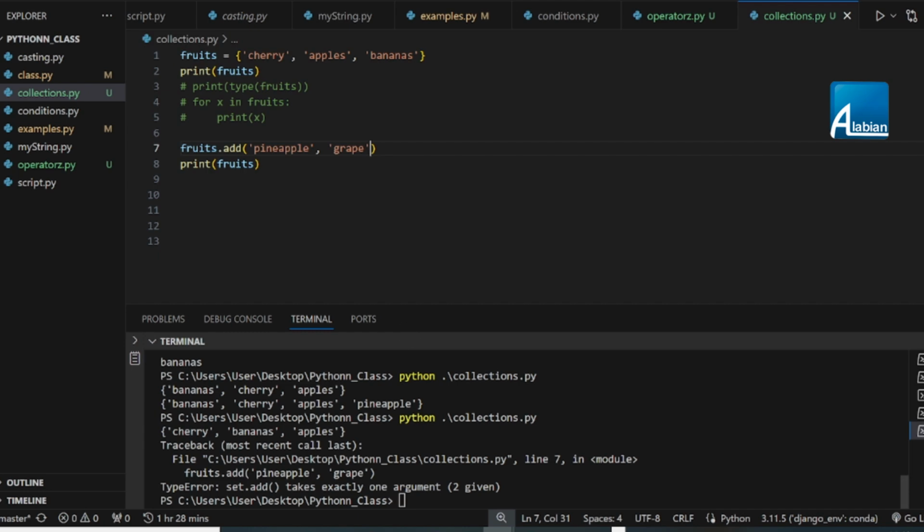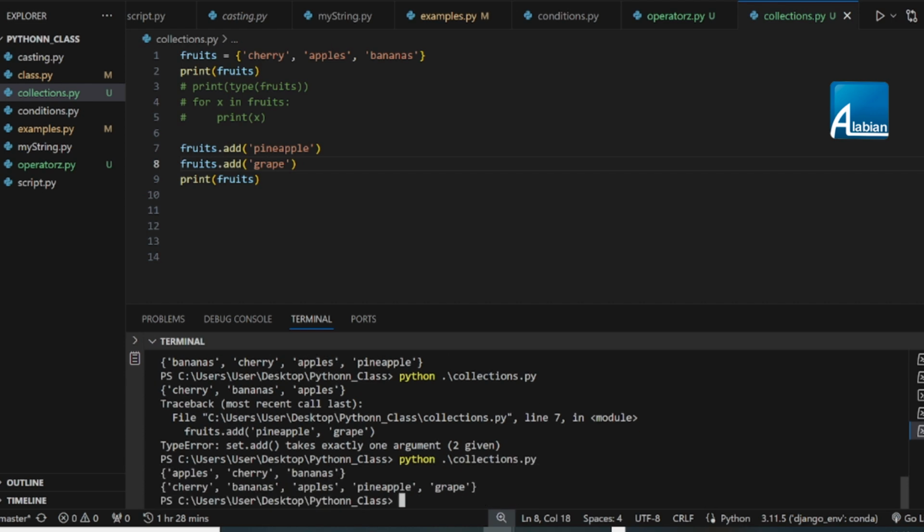Okay, it doesn't accept multiple things, so I'm going to create another line. Let me duplicate it, then add grape here, and then save it. Then are you seeing I have my grape?